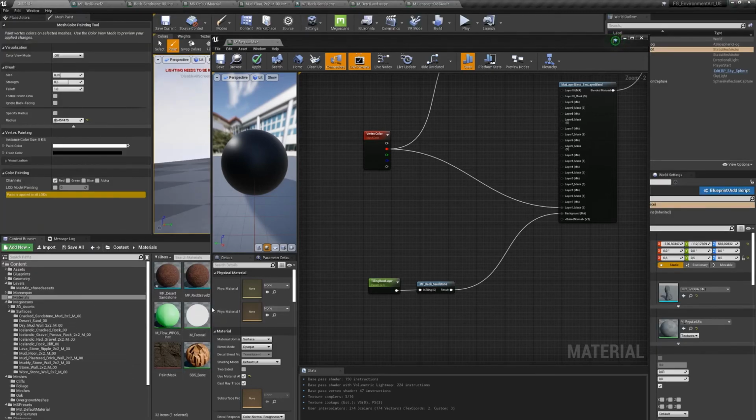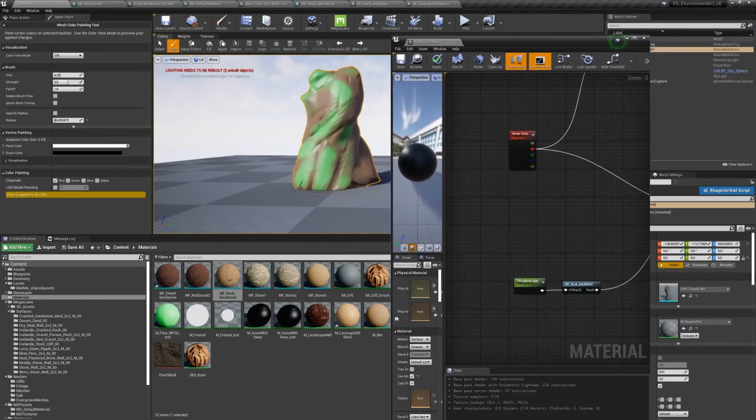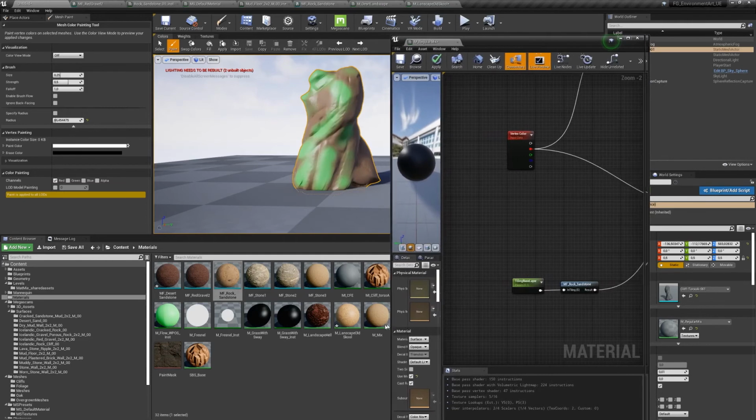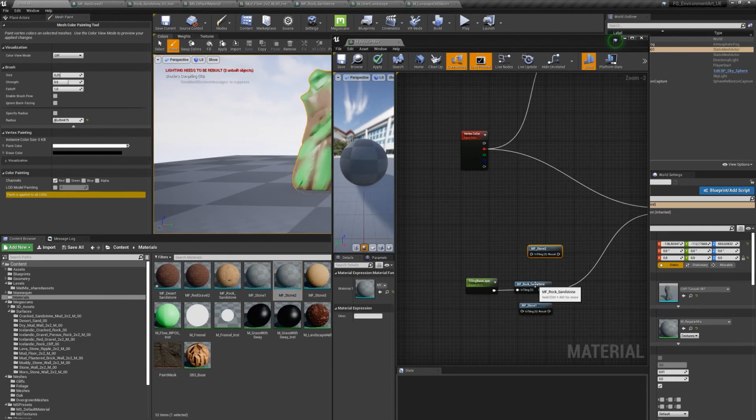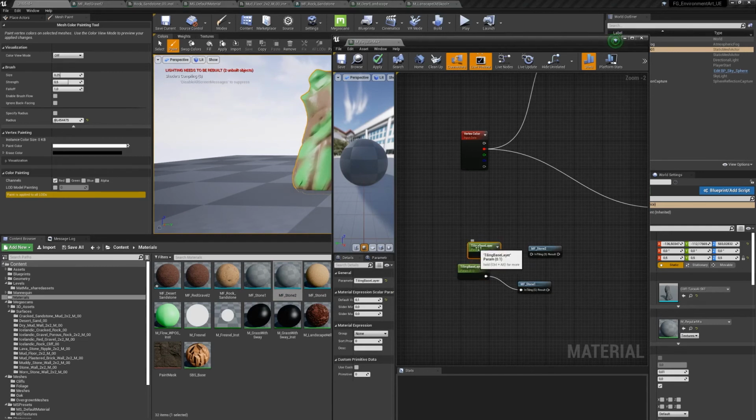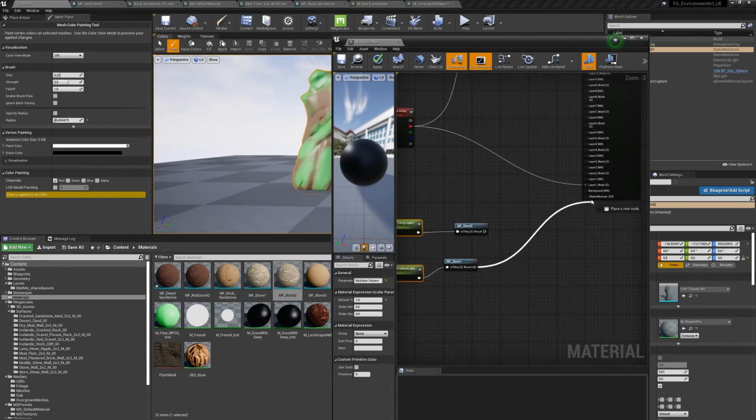Let's take another one. Actually, I will take these ones. Stone layer 1, stone layer 2, metal layer 1, background layer 1.